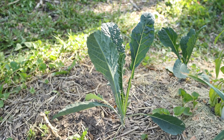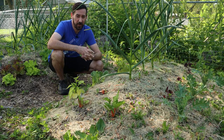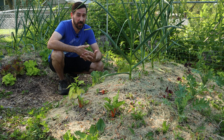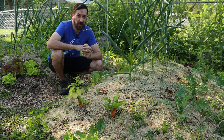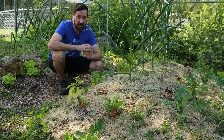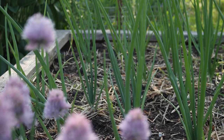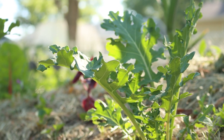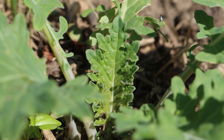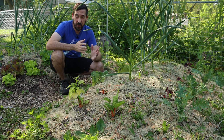If you are lucky enough to have a greenhouse and use that for germinating your seeds every year, then none of this is news to you. I know I'm not saying anything groundbreaking, but for me this method is definitely a game changer. I never have any issues with other spring crops like lettuce and onions — brassicas are just a particularly challenging case, but I know I'm not the only one who struggles with them, so hopefully this method can help you out too.